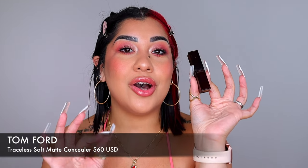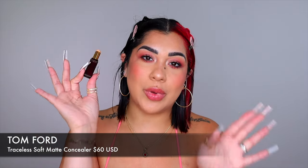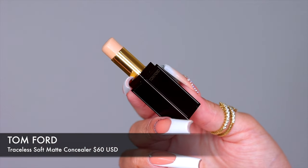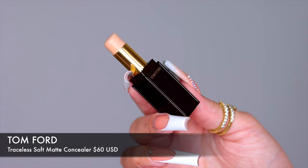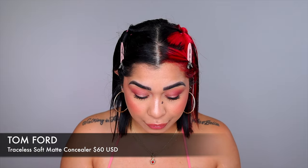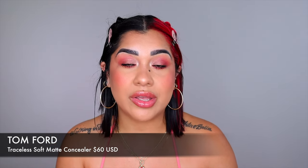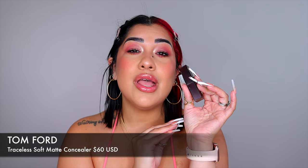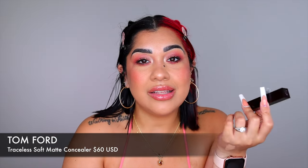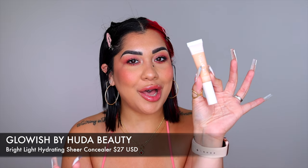For concealers — the first one you need is this one right here. This is butter in a stick. If you have mature or dry under eyes, just buy it right now. It's one of the best cream concealers out there, perfect for everyday use. It works great as a highlight concealer and for spot concealing. The coverage is not full but it's natural and buildable. If you have dark circles you'll want a color corrector first, but I love how non-cakey, hydrating, creamy, and natural it is.